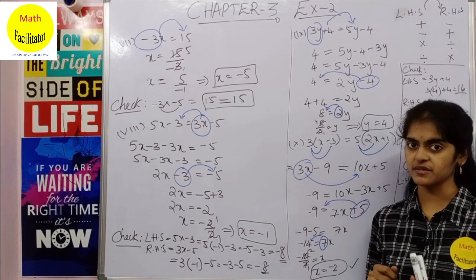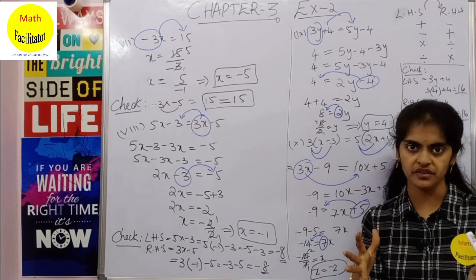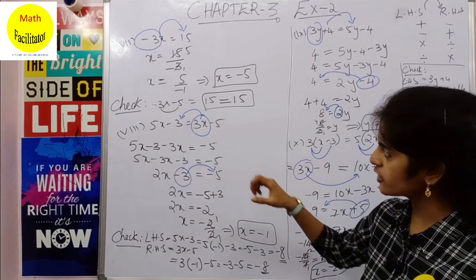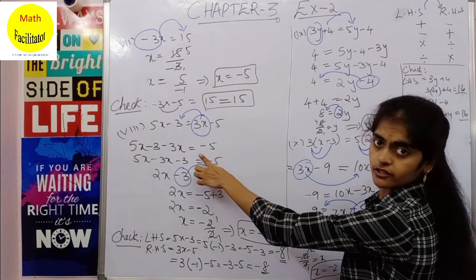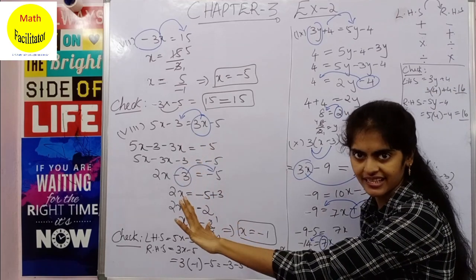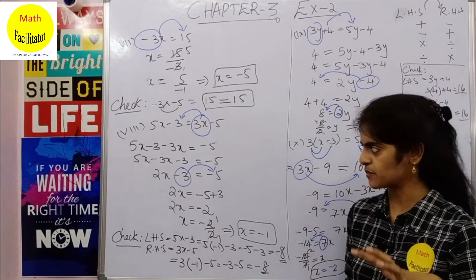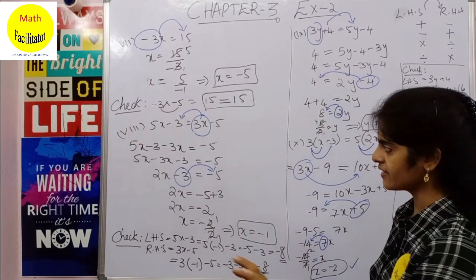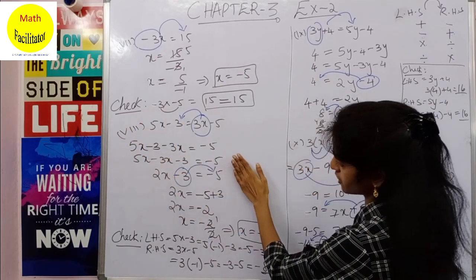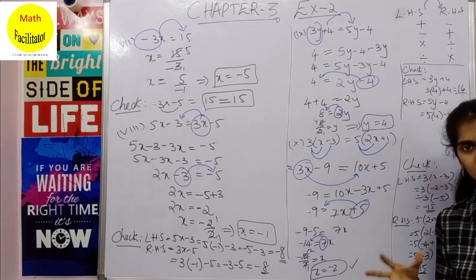So in the without transposing method, you are adding or subtracting on both sides of the equation to get the value of the variable, right? But here what are you doing? You are completely taking it to the other side. You will not have it here. So you don't have double calculation here. In that method we used to calculate LHS, you also have to calculate RHS, but here you will just transfer this entire thing to the other side to get the value. So here itself you will do the calculation. You don't have to do anything here, right? So this makes our calculations even easier.